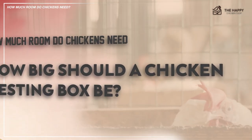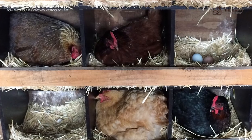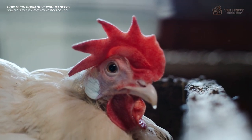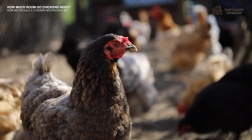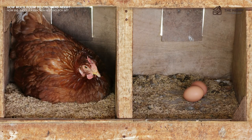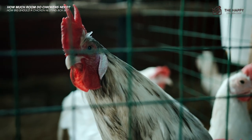Now let's answer the nesting box question. You'll need to ensure you have enough space for a nesting box for the eggs. You can either have a large open-plan nesting box or separate individual nesting boxes. Regardless of your choice, you'll need a foot cubed of space per chicken. For six chickens, you would need a nesting box six feet long by one foot deep. If you have the option, try to make individual nesting boxes — your girls will thank you for it later.